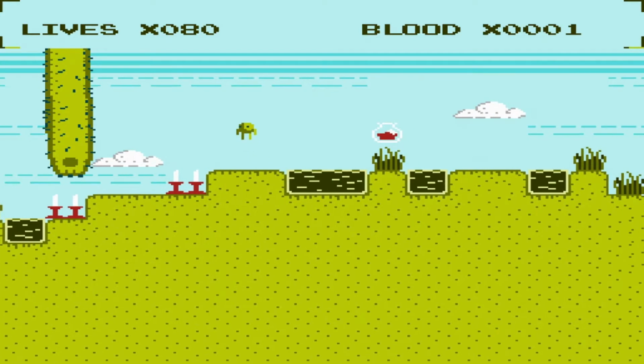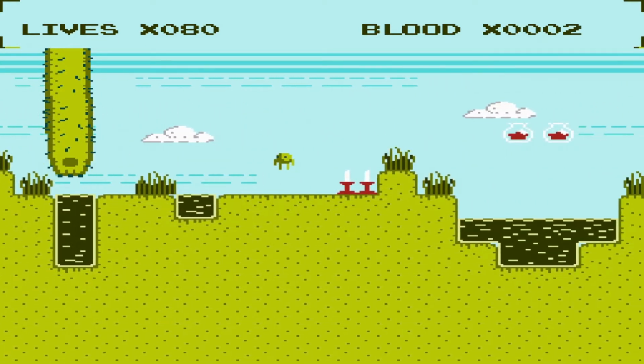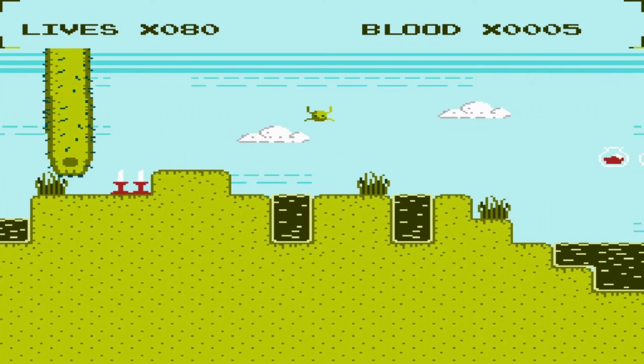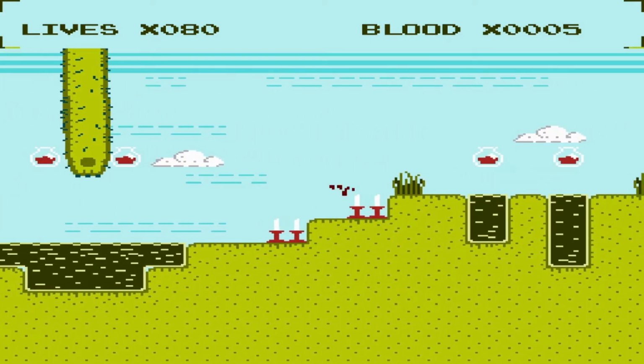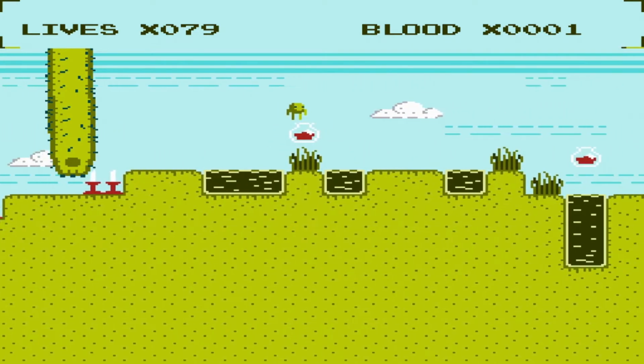So it's a constant scrolling screen. You can only really push forward or back slightly to control it as you're going. I'm not exactly sure what that is that's chasing me. I'm scared to ask. I'm not sure. A tail?